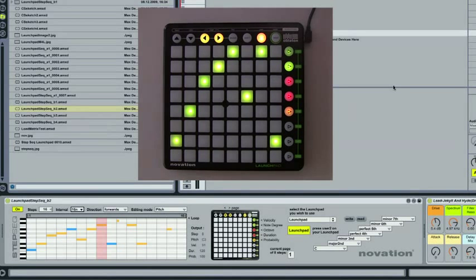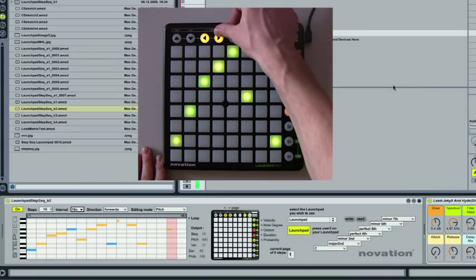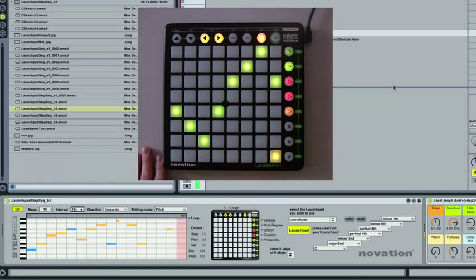STEPSEQ isn't just restricted to 8 steps. You can have longer loop lengths if you like. I'll do a 16 step long. So the first half is the bit that we can see now, demonstrated by the light scrolling along the bottom. If you want to see the second load of 8, 9 to 16 steps, page across, you can see page 2 here.